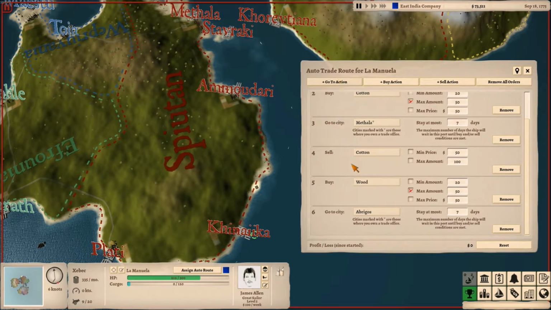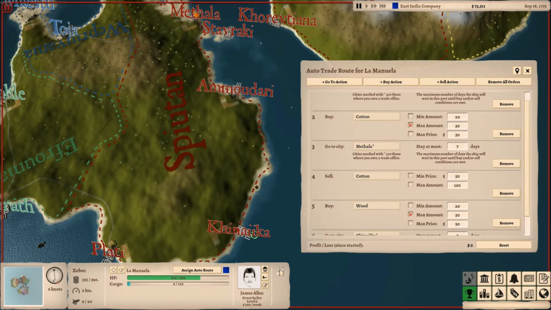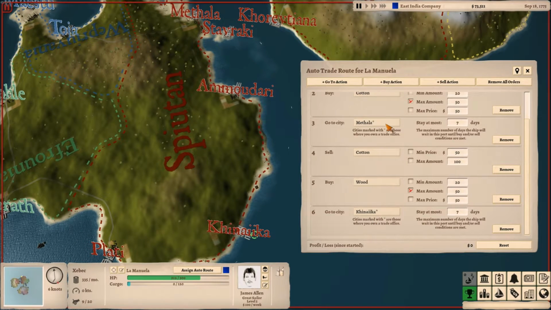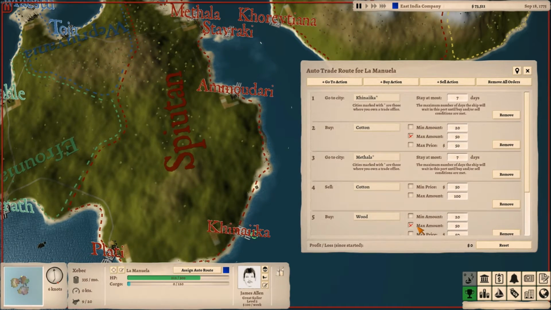Okay, and then we're going to do a go-to action. Now, this isn't going to be the most impressive way of setting this up, but I'm essentially setting it up this way so that I can talk my way through it on the video as to what we're doing step by step. So once we started here in K, we purchased our cotton, then we went to Mathala, then the first thing we did was sell that cotton, and then we bought wood. Now we're going to travel back to K, and then our final action here is going to be to sell the wood. And then it should start all over, which is travel back to K. We're already there, so it'll skip that step, and then it'll buy cotton and so on.